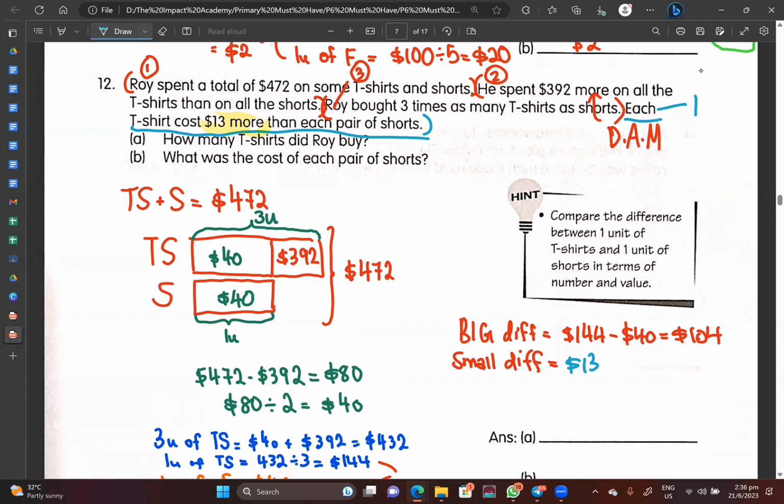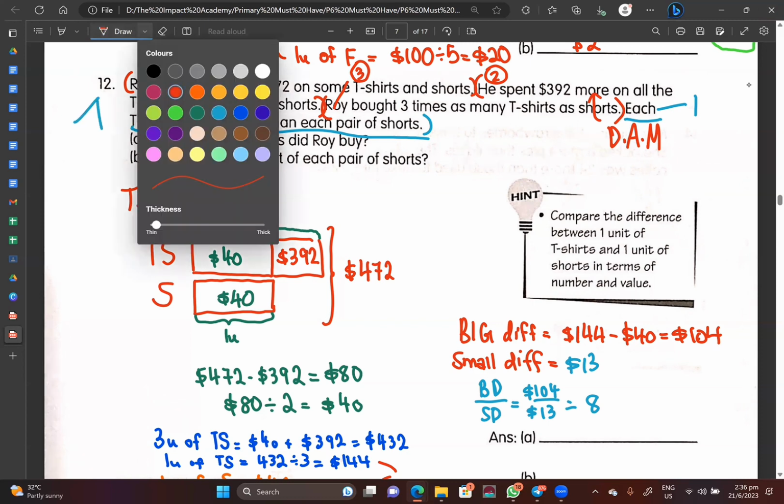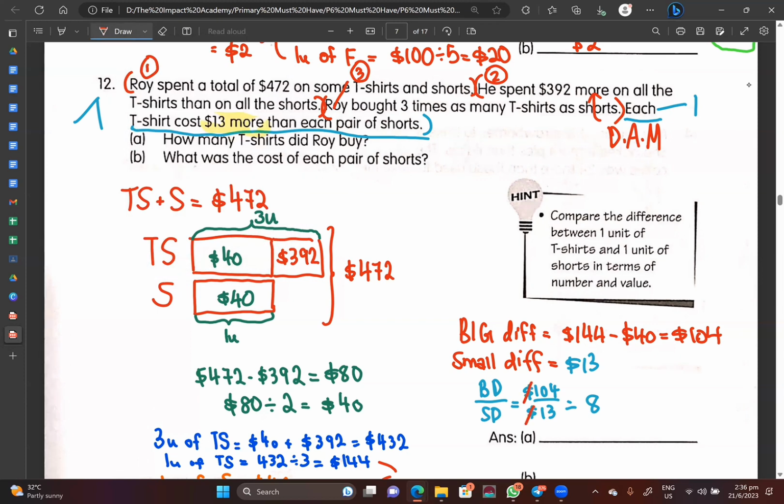Divide. So what you want to do next is to do 104 divided by 13. All right, 104 divided by 13, we get to an answer of 8. Now, if you're wondering, what is this 104? It's actually $104 divided by $13. Your answer cannot be in dollars anymore, isn't it? Because when I divide, it means that I have to cancel out. Isn't it true that I've canceled out the dollar sign?